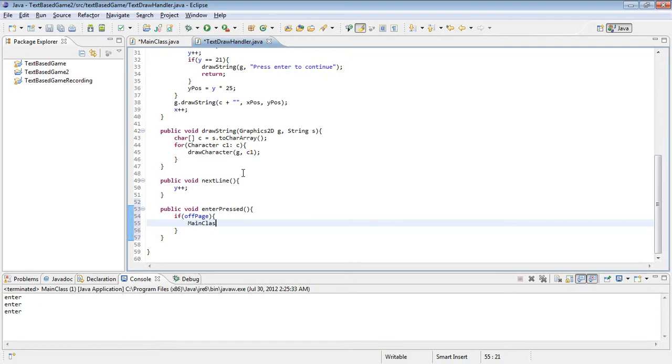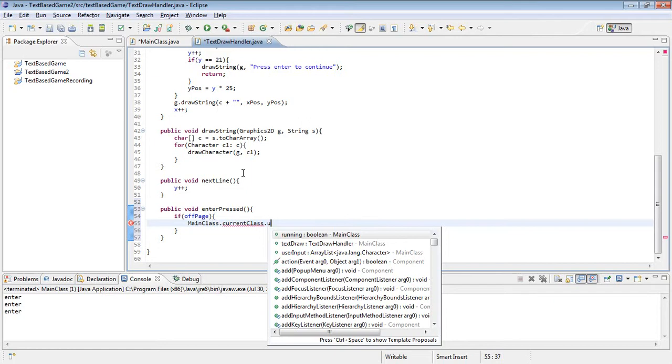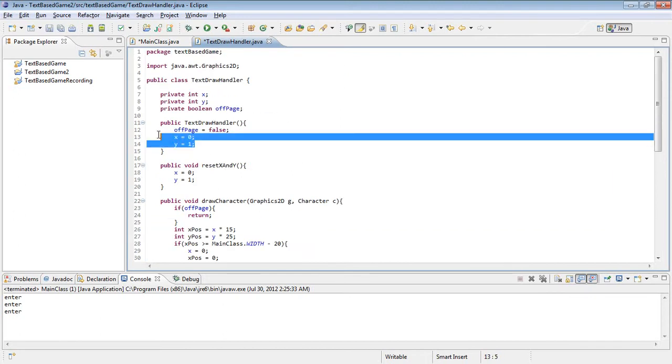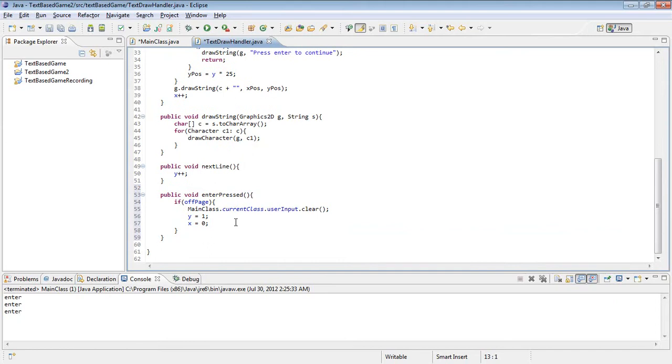Main class dot current class dot user input dot clear, y equals 1, x equals 0. So basically we just reset these. And then off page equals false.